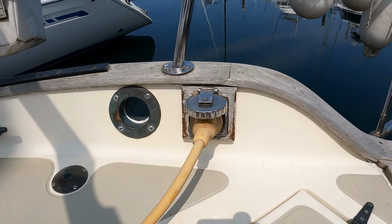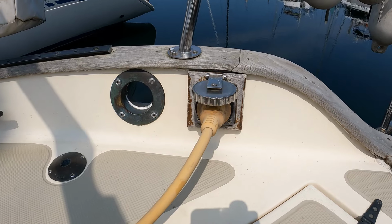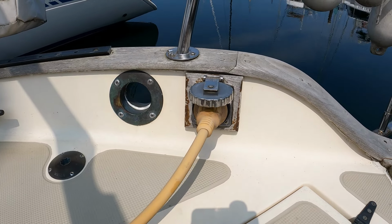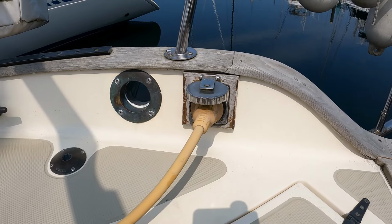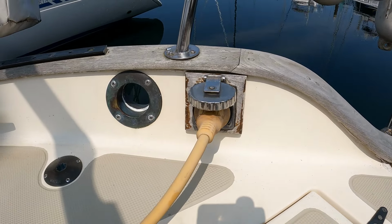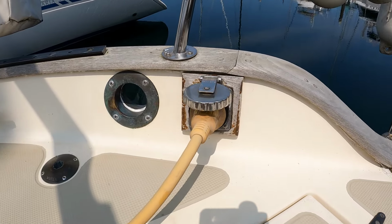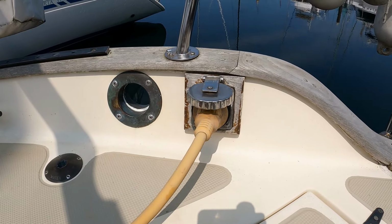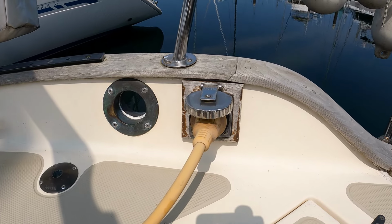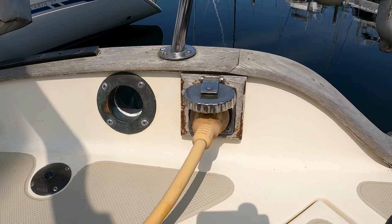You know, there's something on Starwhite that has always bothered me, and somehow over the past 15 plus years of ownership I have done nothing about it. But today I am going to look into it, and that is this shore power plug. It works fine, everything is good, but I don't like this teak trim plate behind it. It's difficult to get at, to sand and finish and clean, and it just seems unnecessary. So I'm going to take a look and see whether or not it is necessary.